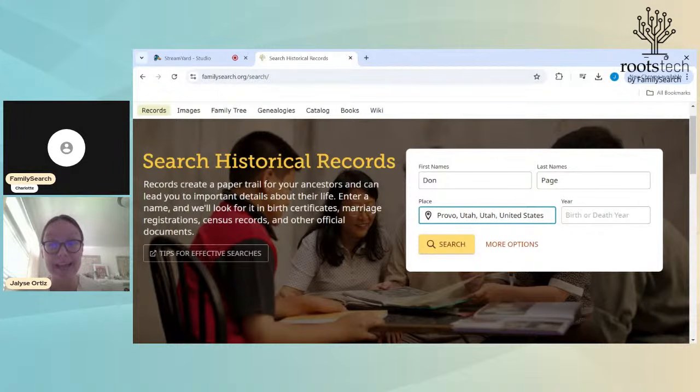When using a date, you are going to want to include a date range instead of an exact date or year. Many times, the age of an individual will be included in a record instead of their birth date. The reported age of an individual can be incorrect, which is why using a year range is better than using an exact year.